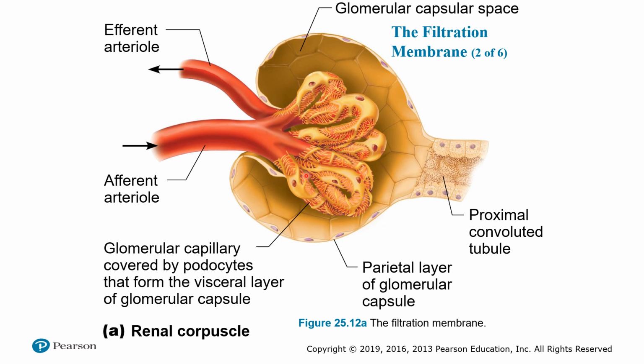And remember those filtration slits, they are also lined by the slit diaphragm, a very thin membrane which also serves as a barrier to big molecules. And this filtration membrane is lined by glycoprotein. That glycoprotein stops the movement of negatively charged particles. And this is the parietal layer of the capsule, and we know it does not participate in the filtration. And just as a reminder, this efferent arteriole will continue as the peritubular capillary network or as the vasa recta.